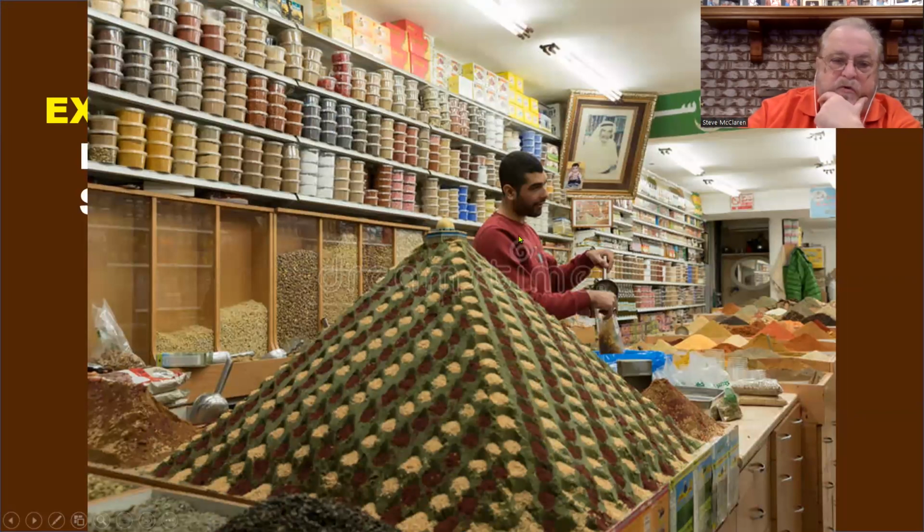He's in the Arab Quarter on the Via Della Rosa, and he makes this huge pile of multicolored spices, and then has a dome on the rock on the top. It's kind of a defiant statement. He's an Arab Muslim and has his sheikh or his father. I don't know which one that is, but someone that he may follow or revere. Probably maybe a grandfather and his son. But anyway, see the piles of spices in the background? Just piles of them, the nuts in the containers and small containers of whatever spice you want.